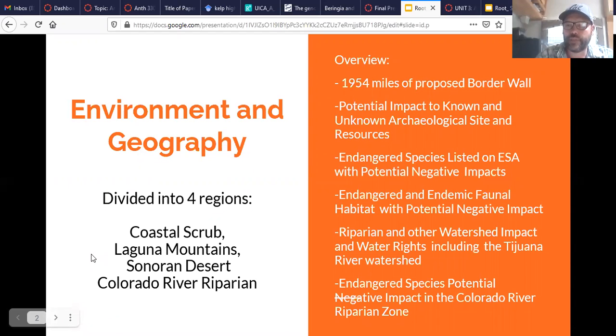For the purposes of this presentation, in the section of my analysis of the border wall geography and cultural area, I've divided the environment and geography into 4 subregions. The coastal scrub habitat, which runs from the coast at the Pacific Ocean of California, inland through the urbanized area into the foothills.